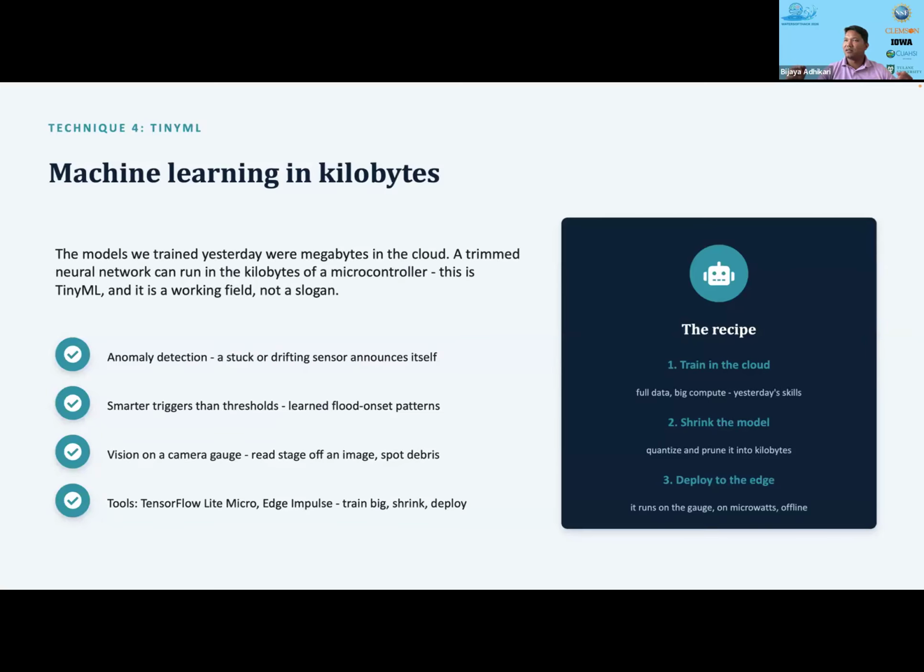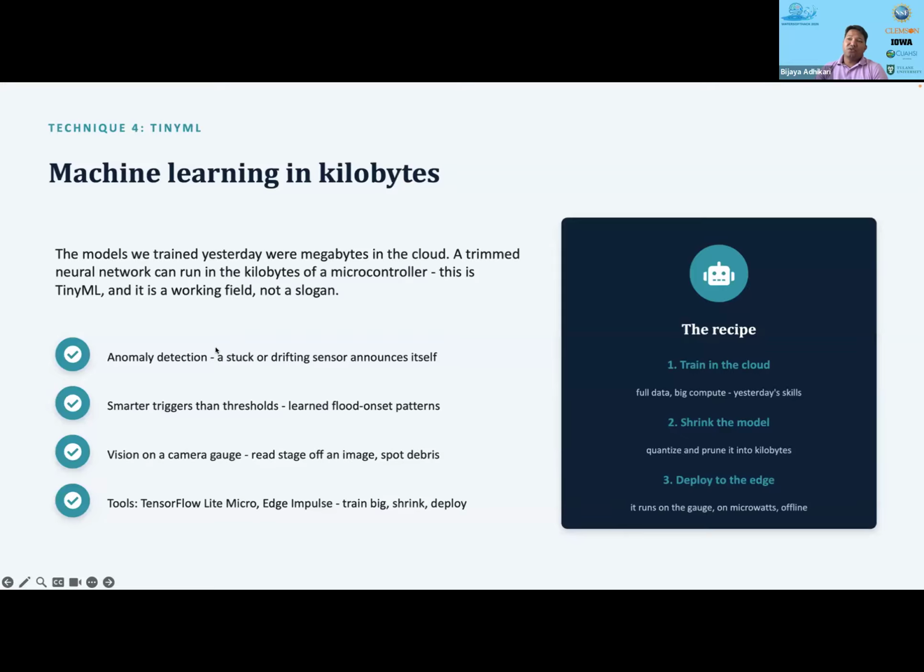And we see that as a lot of the parameters of the neural networks being zeros, right? Which do not impact the predictions too much, so they can be pruned, right? And after the model is small enough, you then deploy to the edge, right? And then it runs on the gauges, on a small-scale machine that's already there.